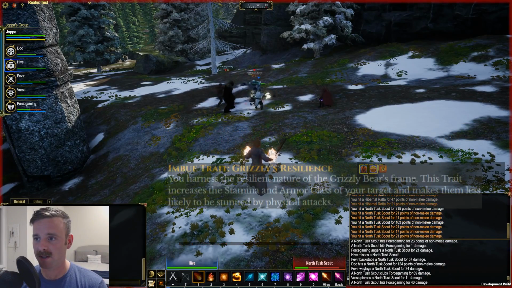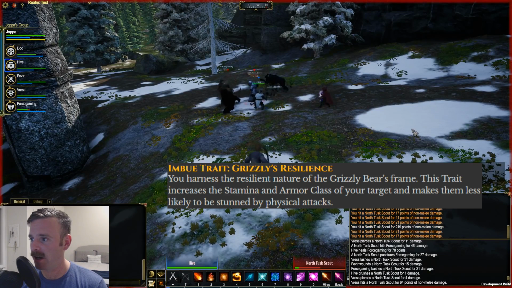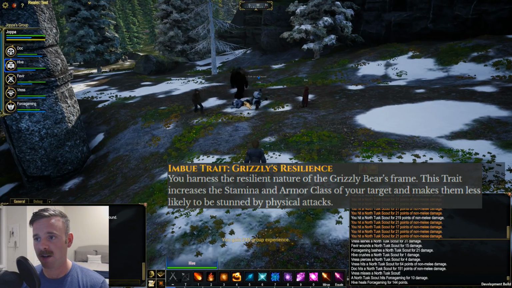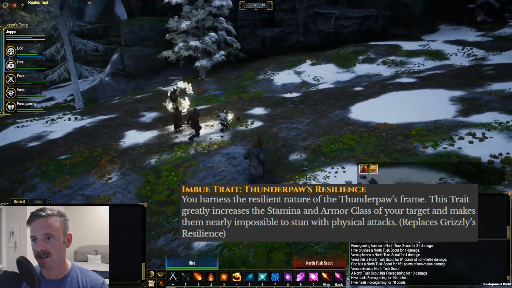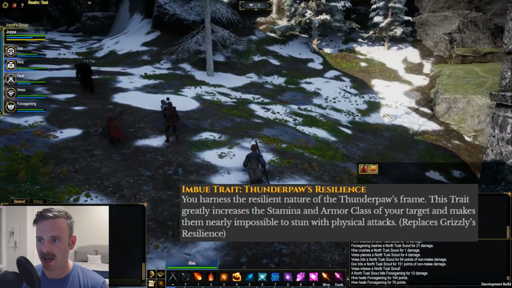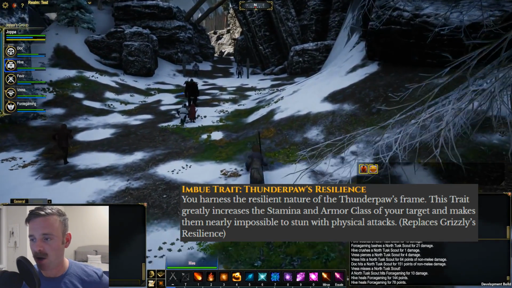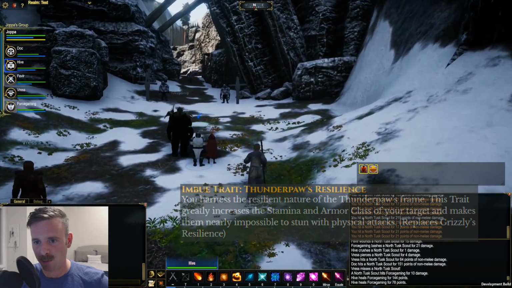Next we have Imbued Grizzly's Resilience. You harness the resilient nature of Grizzly Bear's frame. This trait increases the stamina and armor class of your target and makes them less likely to be stunned by physical attacks. Again, very nice buff. Imbued trait, Thunderpaw's Resilience. You harness the resilient nature of Thunderpaw's frame. This trait greatly increases the stamina and armor class of your target and makes them nearly impossible to stun with physical attacks. Replaces Grizzly's Resilience. Sorry, I had a really hard time saying replaces right there.